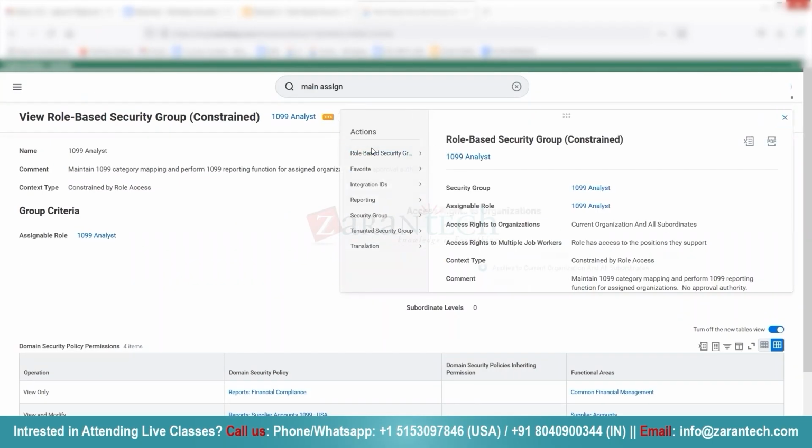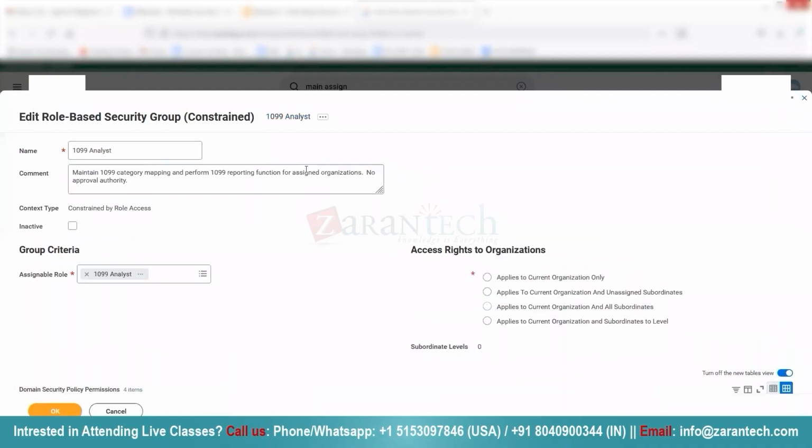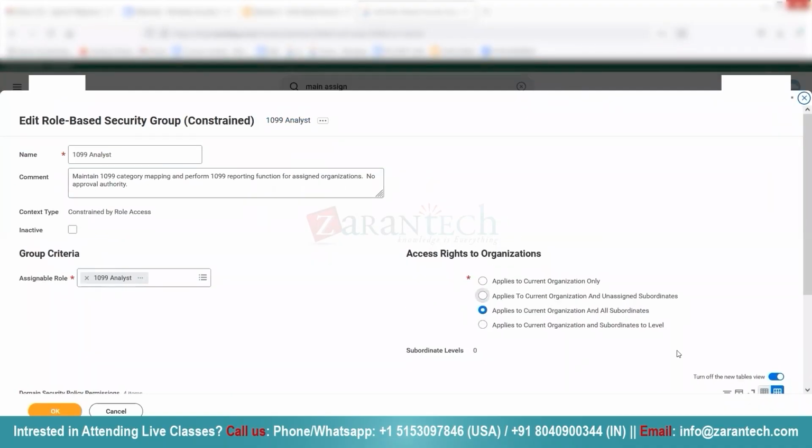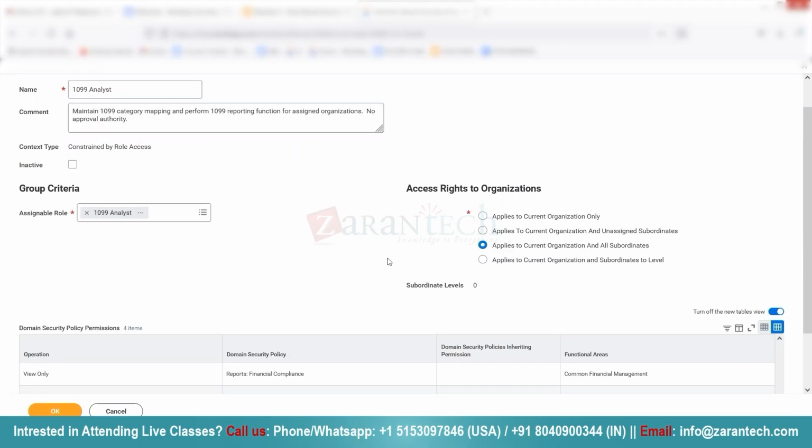But if you see here, I'm just going to related actions and edit. If you see here, this defines what exactly is the constraint level. If you see people while configuring, they try to use the supervisory ones only. What they will do is they will assign it to certain leaders. For example, there are HRs handling different teams. Under CTO, they will assign this role. So everyone below CTO, that HR will be able to have an access. Everyone below the marketing head, they will have access. So usually they do it like that.